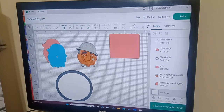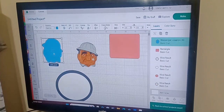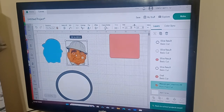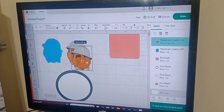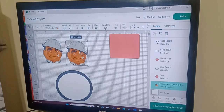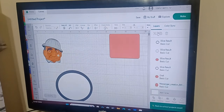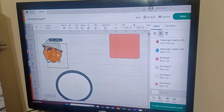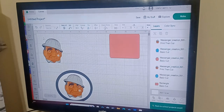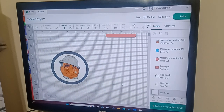Because that's going to be my poster board. So I'm going to iron my sparkly vinyl onto my poster board. And I'm going to heat press Mr. Joe. Heat press sublimate Mr. Joe onto the sparkly vinyl. Let me go ahead and select all of it. Duplicate him so he can just come to the front right there. Delete that. And there we have it. There's our buckle right there.